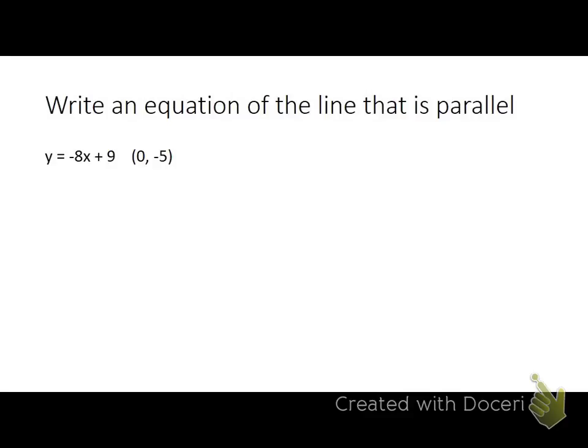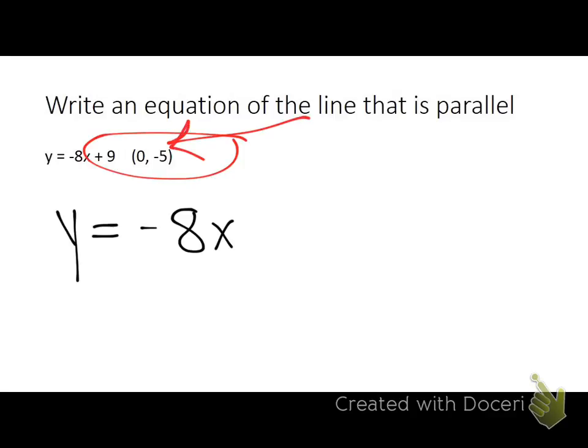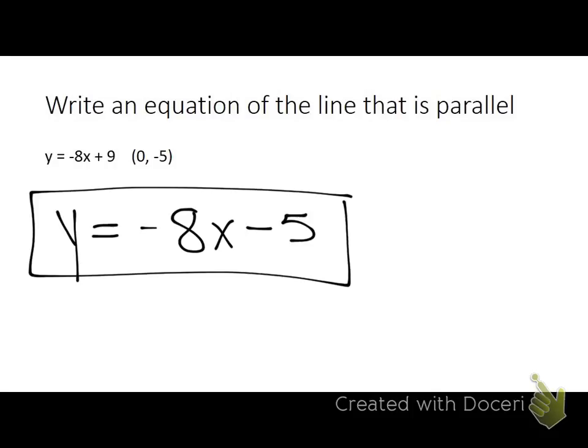Are they the same, different, opposite? What are they? Different. They're the same. They're the same exact. And think about it. The slope is the angle of the line. So if they're truly parallel, they have to have the exact same slope. Okay? So the equation for my parallel line has the exact same slope. The only difference is that it has a different y-intercept. Instead of it intercepting at a y value of 9, the second one intercepts at a y value of -5. Y equals -8x minus 5. That's my parallel equation. You remember now, Andrew? Remember now? Sort of coming back.